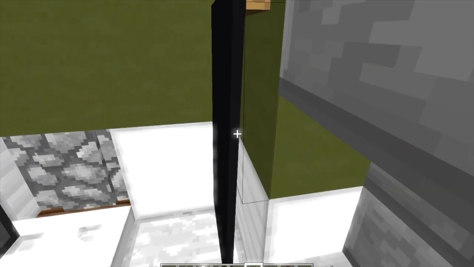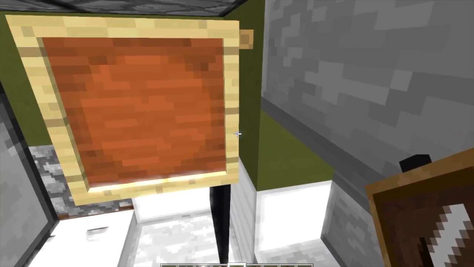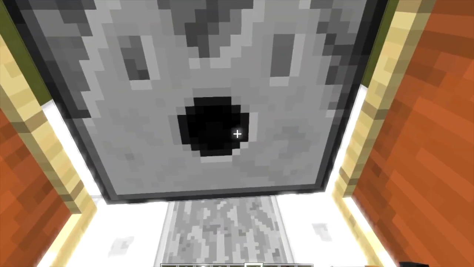We'll take an item frame. We're gonna do an item frame here. Item frame here. Place it on the side of the banner. Trust me, you can do it. Believe in yourself, and you'll get it done. And then you get it nice and close.